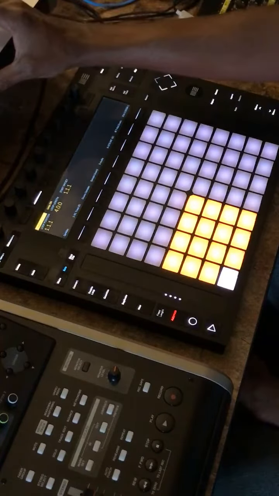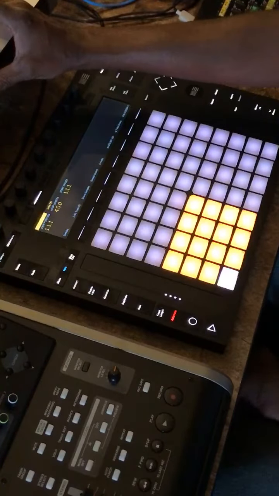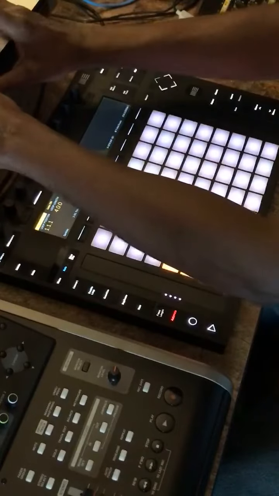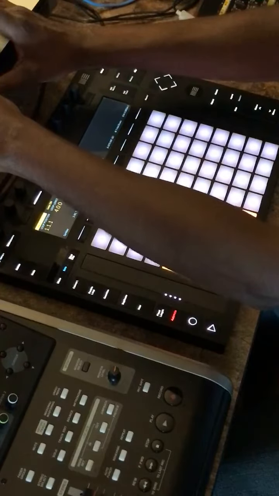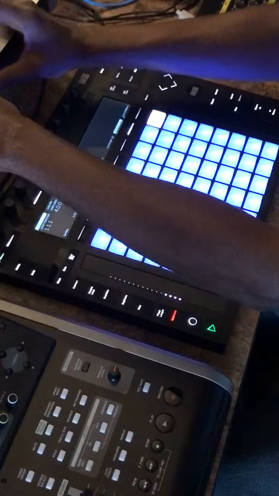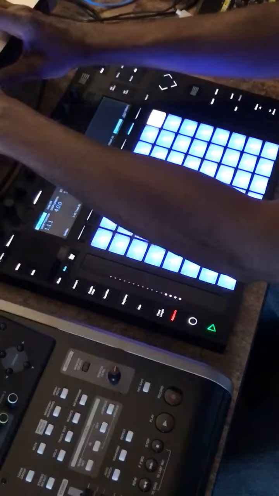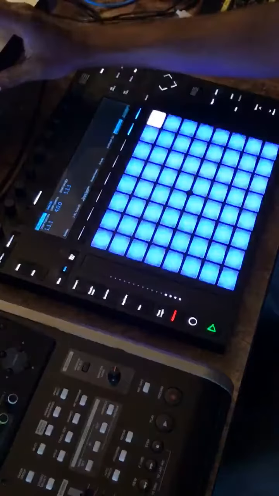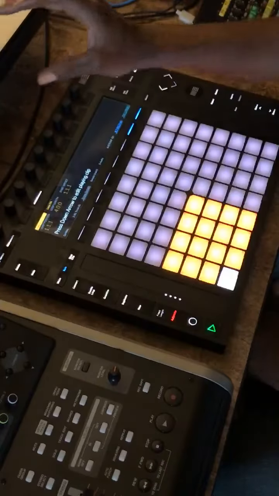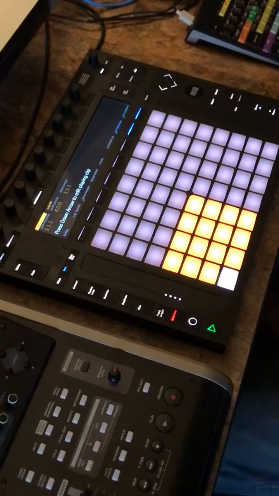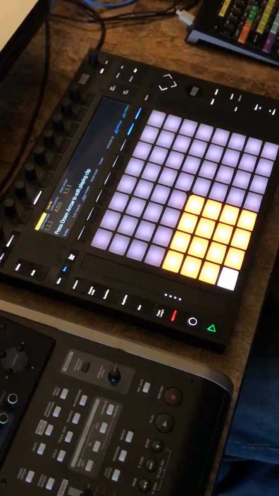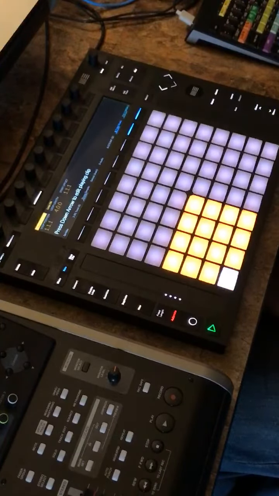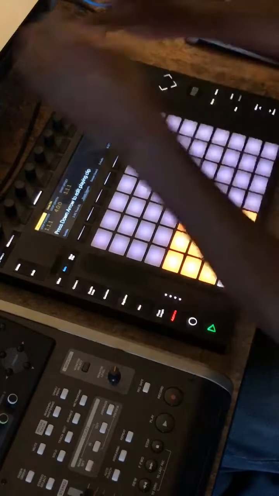So here's the next part. I'm gonna start back at the top with that first bass and the drums. So it'll go like this. Right, did that, right?